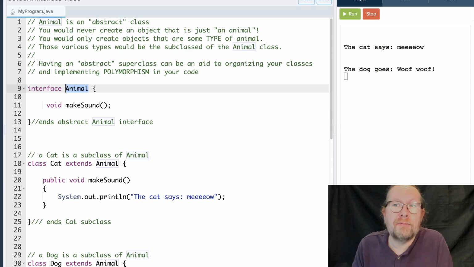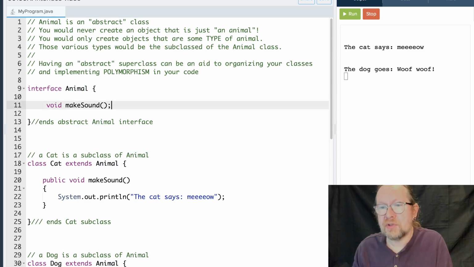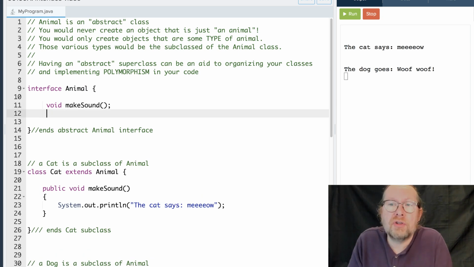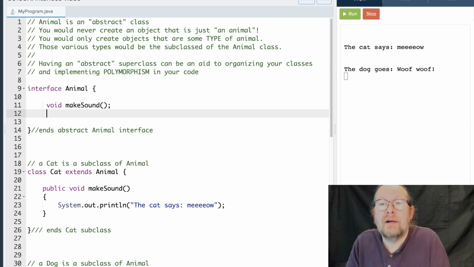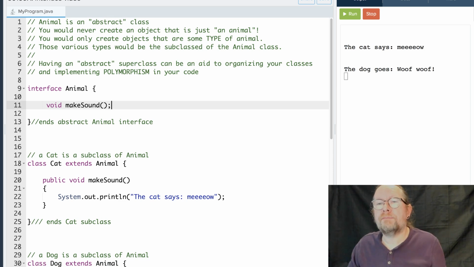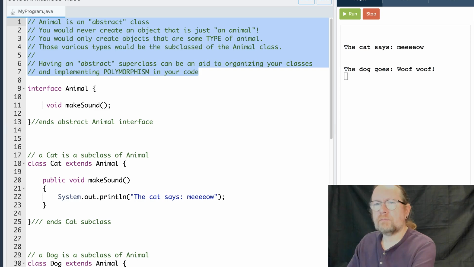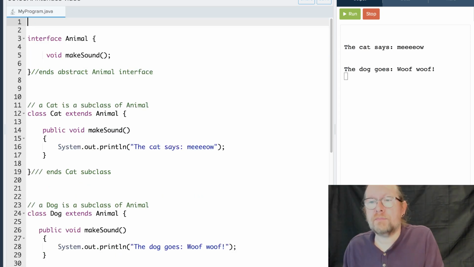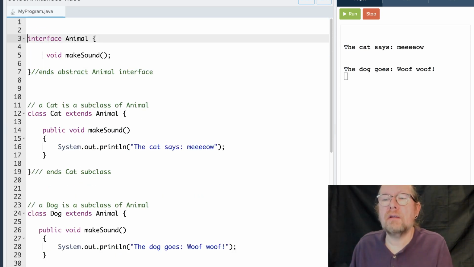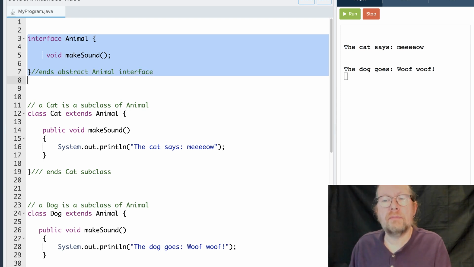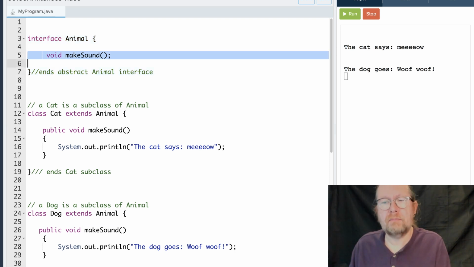Interfaces don't have instance variables. I could not create instance variables in this like age, name, number of feet, right? Interfaces are just blueprints for behaviors, for methods. So this says that anything I create called an animal is going to have a make sound method.